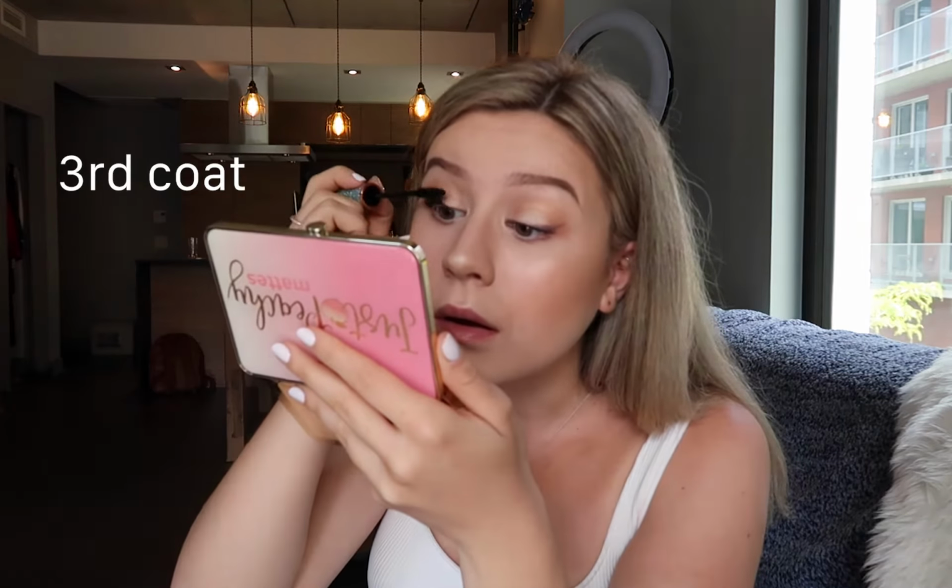I'm trying to stay positive here, guys. It's not looking good. The one thing I'll give it is that it's not clumpy, but it doesn't even look like it's elongating my eyelashes at all. It just kind of looks like it's coating my lashes with black stuff. Just can't get over this. Never had a mascara more slimy in my whole life. Guys, this mascara straight up sucks. And it smells like cheap perfume. I literally can't.